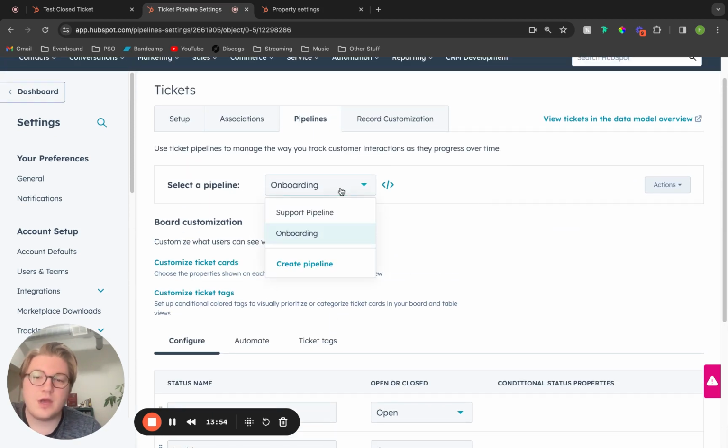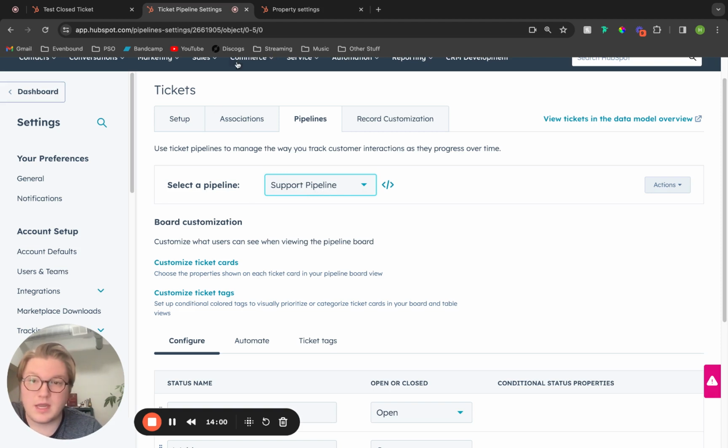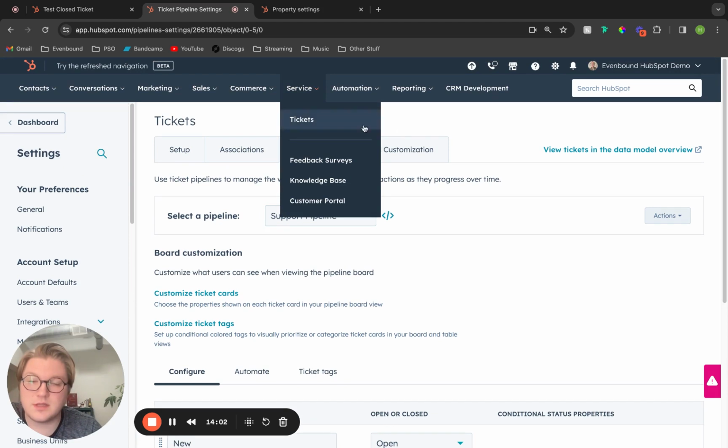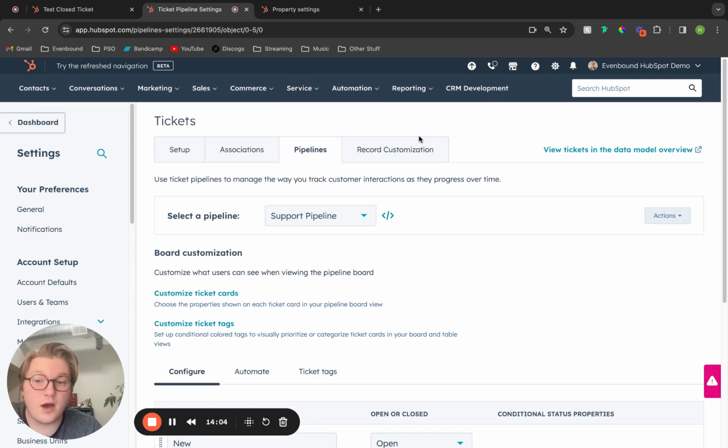In addition, I have been walking through our standard support pipeline, and that's something that will be created in the service and ticket section automatically. If your team is working in multiple different customer service options that you want to separate out into different pipelines, you can create a new pipeline by clicking on this drop down right here and clicking create pipeline.